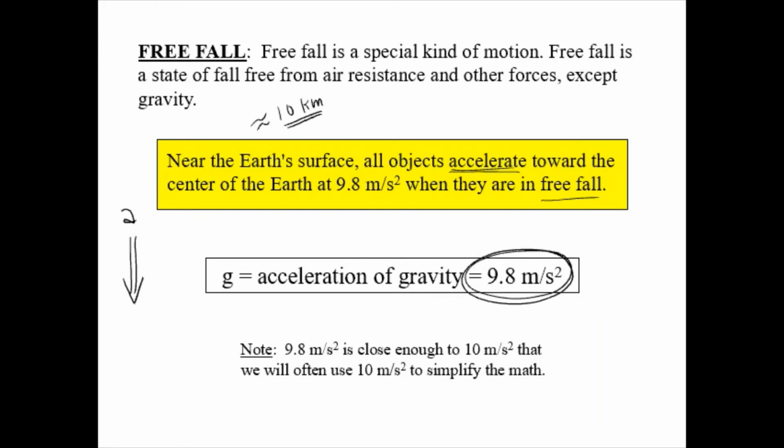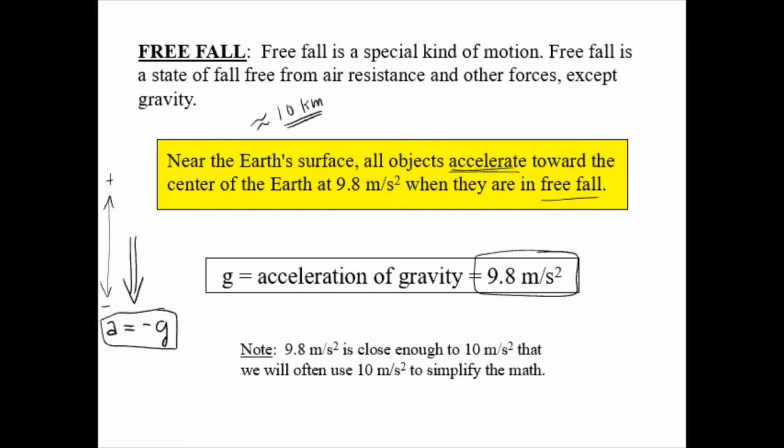The g value here is a constant. It is a constant of nature. Small g is the magnitude of the acceleration of gravity, and it's a positive 9.8 meters per second squared. So really what we would say here is the acceleration in this case is minus g. The acceleration is 9.8 meters per second squared, and it's in the downward direction, which is in the negative y direction. So if we're using a standard y-axis where up is positive and down is negative, then things falling accelerate and speed up towards the Earth's surface, towards the center of the Earth, and so the acceleration of freely falling objects is minus g. But g itself is a positive number.